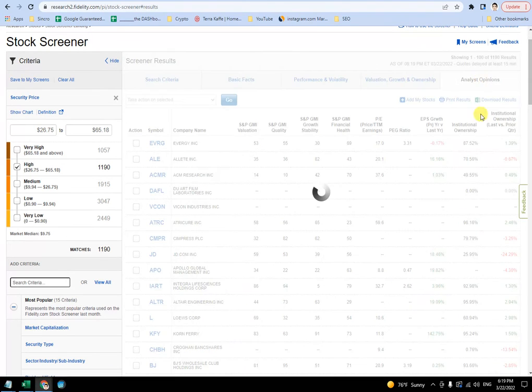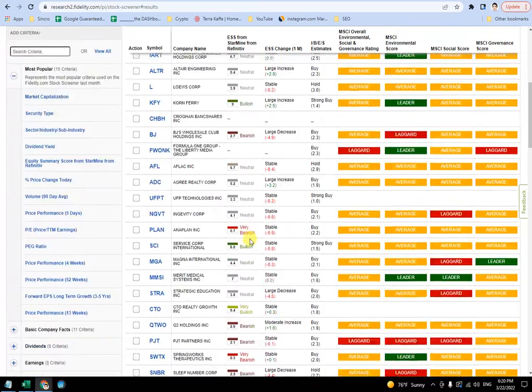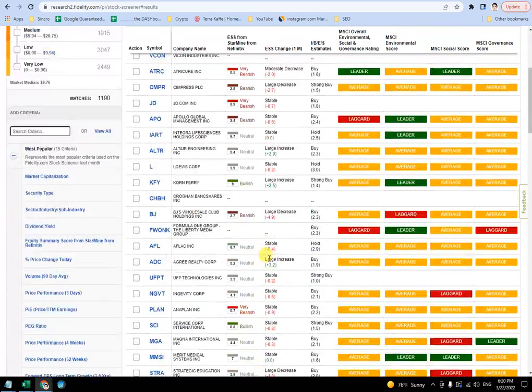And then lastly, if you click on this, it will tell you what other companies think of this stock. So for example, here, this company looks more green and perhaps looks good to other companies. But with that said, they are saying it's very bearish. Bear means it's going to probably get worse, and bull means it will probably get better. So even though they are a leader in some of these different scores, they're actually maybe looking bad in terms of how the people are evaluating. So those are other ways to look at it.